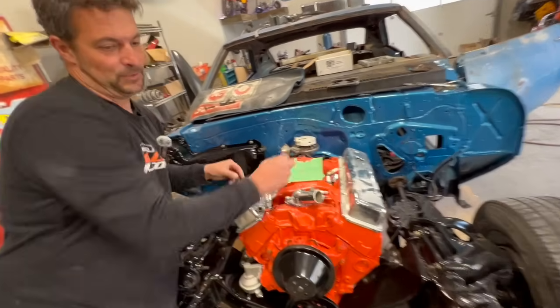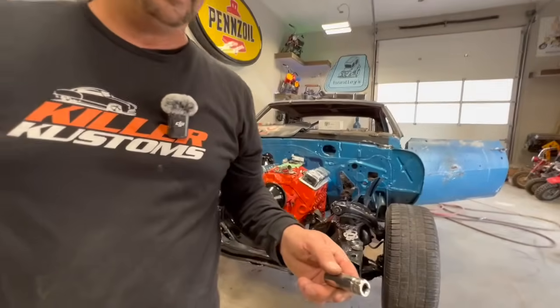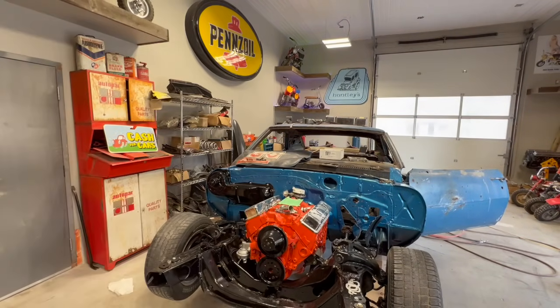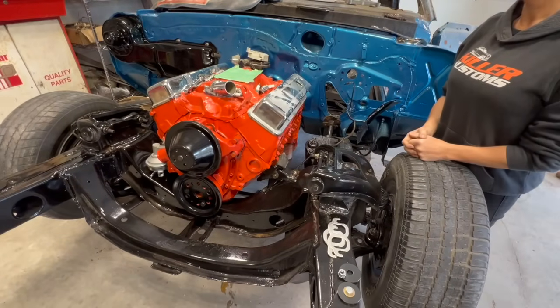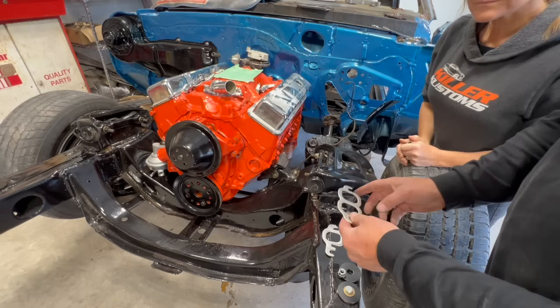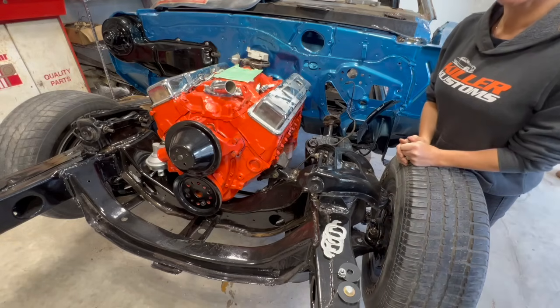Okay. Teresa's turn. Okay. Put some exhaust manifolds on with gaskets. We're about to teach Teresa some stuff. Maybe you'll learn something too. Who knows? Okay. These gaskets are very specific and they're meant to help you. See how they don't have a hole here? They just have a slot. The reason for that goes like this.